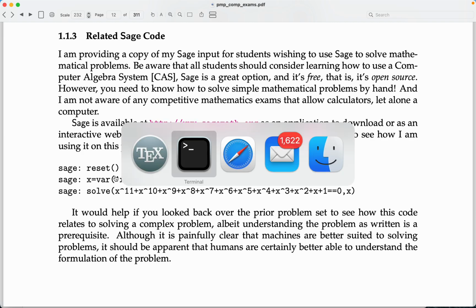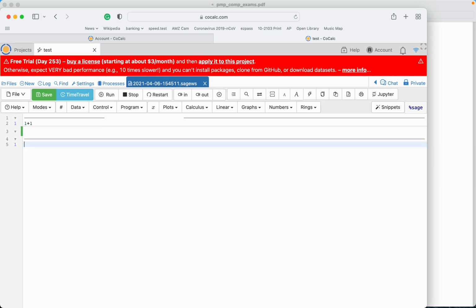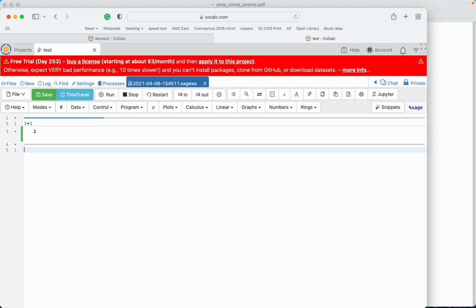and I want to talk about using CoCalc. Again, if you haven't watched the introductory video yet, please do so. So I'm at CoCalc, and what I want to do is something really simple, like 1 plus 1. In CoCalc, when you hit the return key, nothing's going to happen. What you have to do is hit the shift key and the return key at the same time. So I'm holding the shift key down now and the return key. Now you notice it just turned green there, and then it puts the answer down.